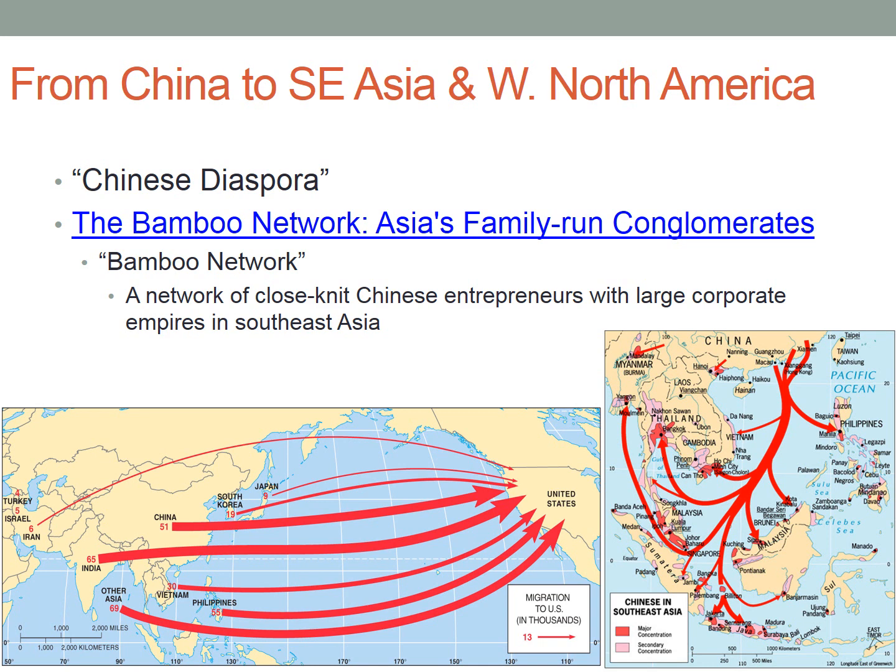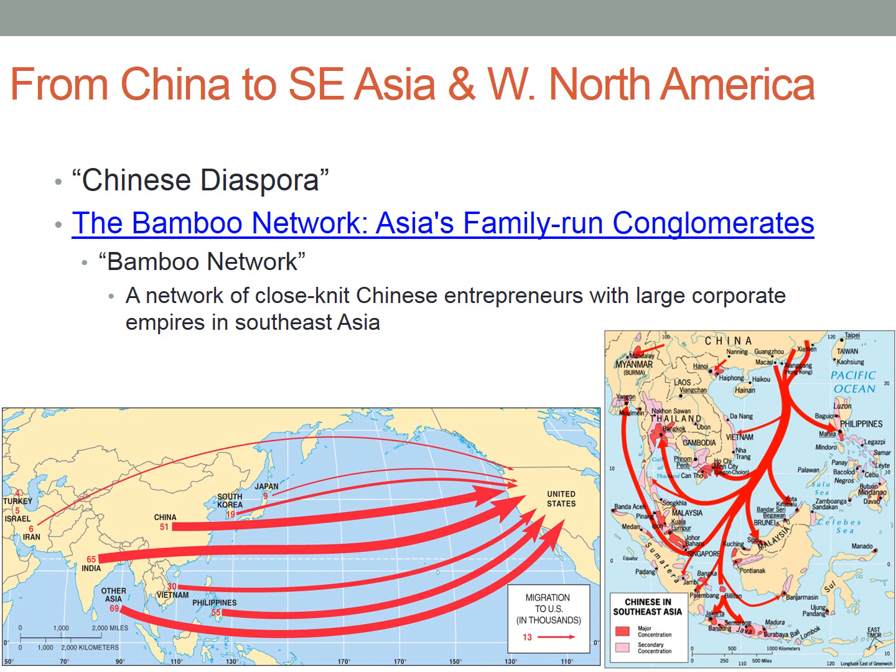And I think it's important to note Western North America because this is a good example of distance decay. Now, obviously the Pacific Ocean is very, very large, so it's not a perfect example, but if you're crossing that ocean, where are you most likely to end up? Well, you're most likely to end up in the place that's closest to where you began, and that was Western North America. And so, because so many Chinese migrated for economic reasons, this actually became known as the Bamboo Network.